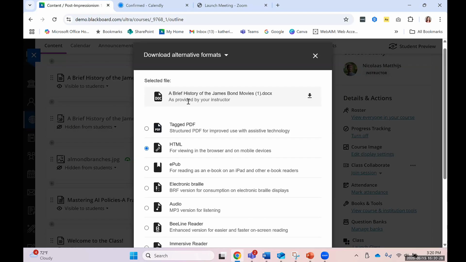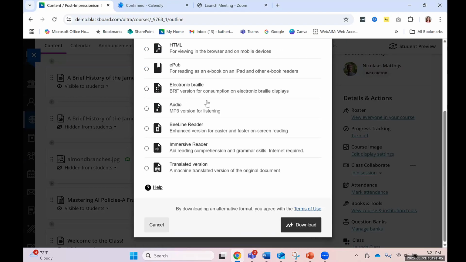PDFs are tricky when it comes to accessibility. So the more we can offer in terms of support for that, the absolute better. One of the more popular alternative formats, I would say, is the tagged PDF. Students really gravitate towards it. I don't know 100% if it's for students that do need that to access it with assistive technology, but also a tagged PDF oftentimes is just a cleaner version of a PDF. And sometimes it looks a lot better when students are opening it up on a mobile device. But essentially, it looks the same, if we look at it visually.